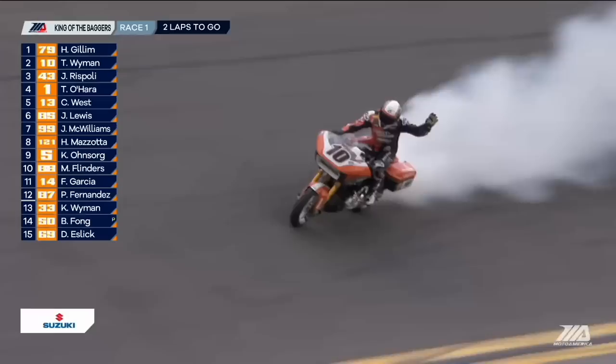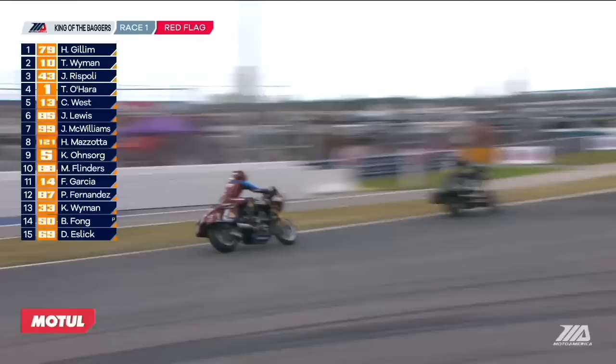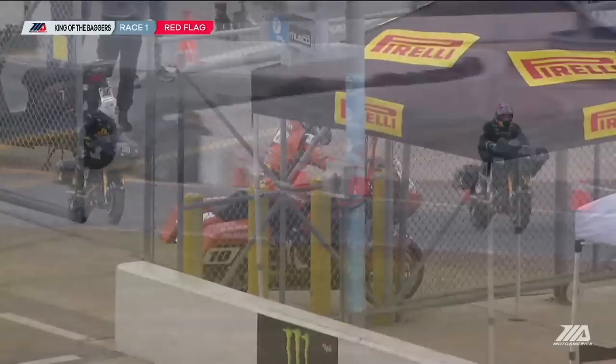The other factory Harley has parked itself down on the bottom apron. Both factory Harleys go up in smoke — it's going to be between these two Vance and Hines Harley-Davidsons now, and Gillum has it. Red flag is out, hands are in the air. We're going to have to go to the tape and see how this one's going to be scored. The red flag is out for safety, in case there's any oil on that banking. Both the factory Harley-Davidsons are out. Either way, I think we have a Vance and Hines winner. It looks like James Rispoli is now at the top of the leaderboard, with Hayden Gillum in second and Travis Wyman in third.